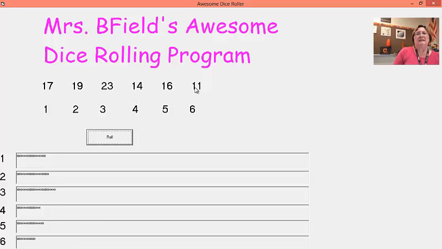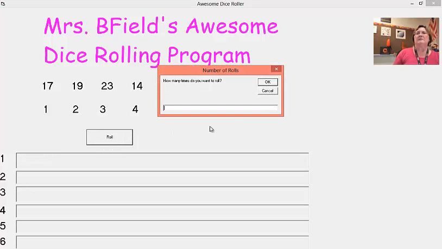But you can see that it is varied. However, the lowest number of rolls is 11, and that was out of 100, so 10% of the time we got there. If you figure your probabilities right, it should get there about 16% of the time. How many times do we want to roll? Well, let's just go full bore this time and go for the 1,000. Anything more than that, this little program is not going to be able to deal with.